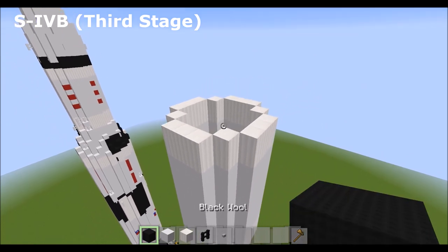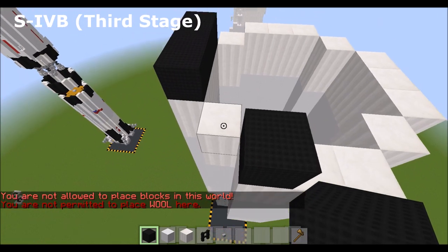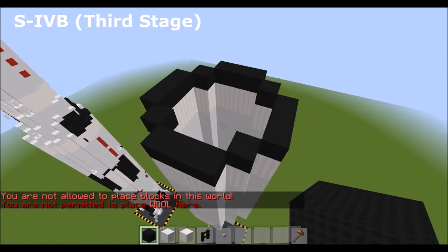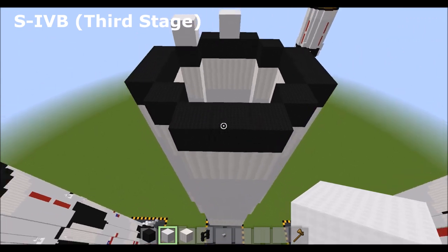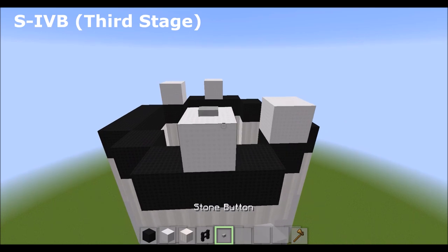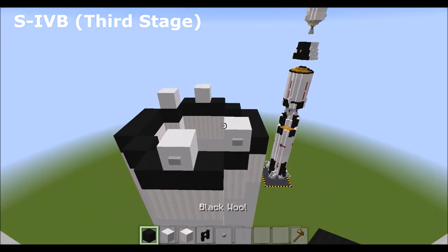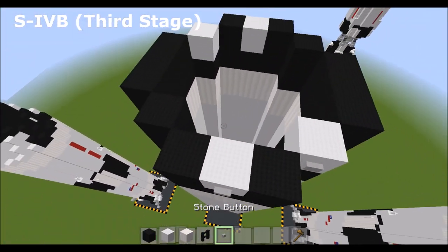And that will be that. Now for the last bit, what we're going to do is place a row of black wool all the way around like this. Then white wool here and here. Then on the other side here and here, just like so. Again, just like this in case that was a bit too fast for you. Then on the front faces of each of those walls, we'll place a stone button going around like this. And then fill in this top layer with black wool like so.